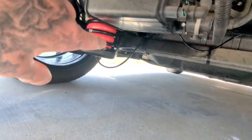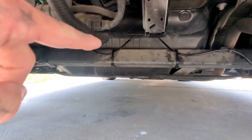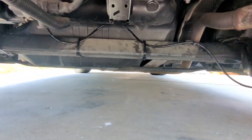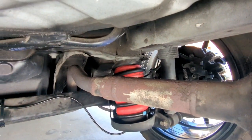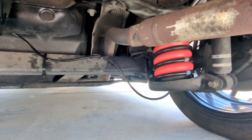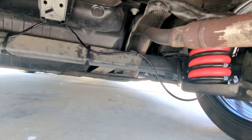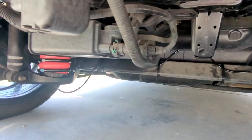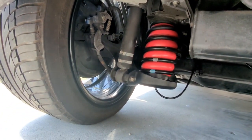When I originally had it up on jacks, these were a lot lower, and I hadn't cut the line yet. That's why it's all slack, but it's fine with me. So that's full, 35 PSI max. I found that I like 27 and a half. Okay, I'm going to let the air out so you guys can see it.